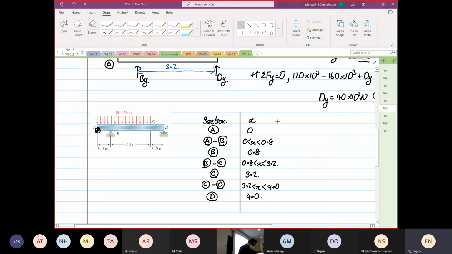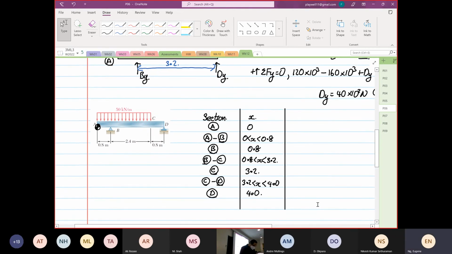So on your next table, when X is a constant, the shear force and bending moment are going to be constant. So this is a constant, this is a constant, this is a constant, and this is a constant. So when X is a fixed value, we are going to get constants. If it's a range, it's going to be equations.